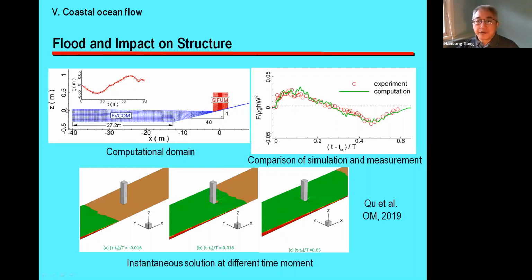We have a surface wave coming from the left towards the right, then climbing the beach and impacting a cylinder inside here. This part is ocean PDE. This part is a Navier-Stokes equation. And this is the simulated result. Green in color is the water. So you see water moves. As the water passes the cylinder, it impacts the cylinder. The computed force by water on the cylinder is this green line, and the red circles are from the experiment. So you see they match very well.